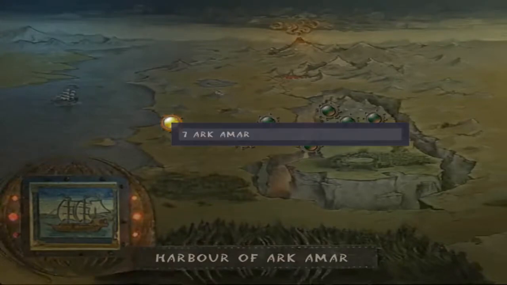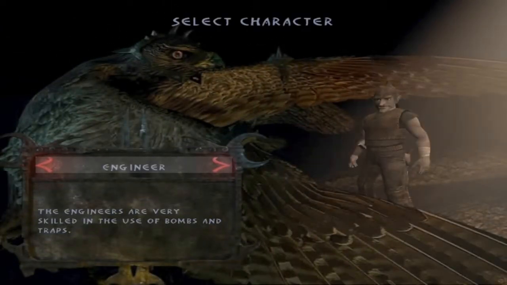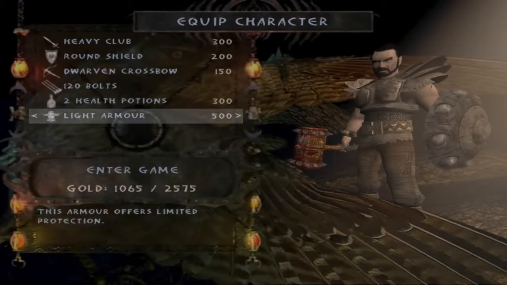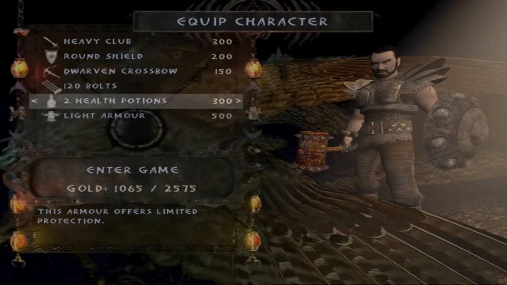The harbour of Ark Amar. Right, screw the halfling. I think I'm gonna go back to being the knight. Engineers are very skilled in the use of bombs and traps. So basically, if I played as an engineer, I'm just gonna kill myself. Yeah, with bombs and traps, I'm very bad at remembering. Oh, whoa. Okay, that's a lot of money.